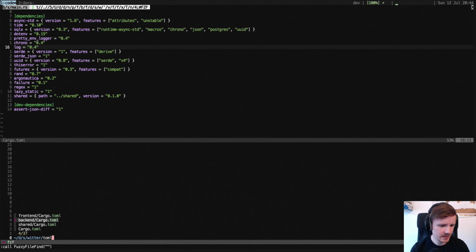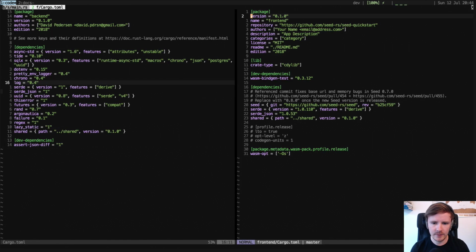On the front end, let's see. I obviously mentioned that we're using Seed. That's the framework that we're using. We had to fix it to a certain version, a certain Git ref that wasn't quite released yet because we ran into a bug. And we haven't built that much on the front end yet. We're sort of building out the back end first. And then once that is in a working state, in sort of a useful state where you can do real stuff, then we're going to look into the front end.